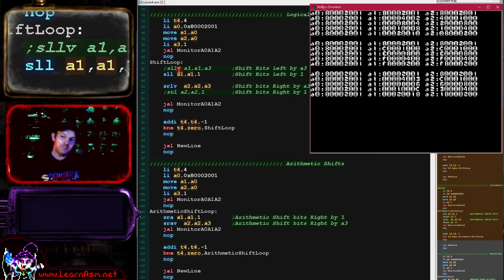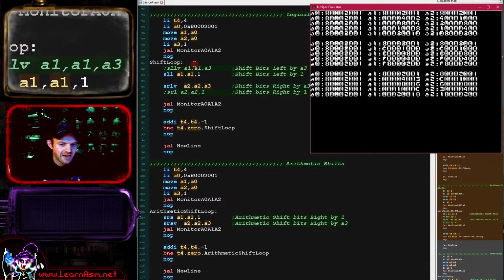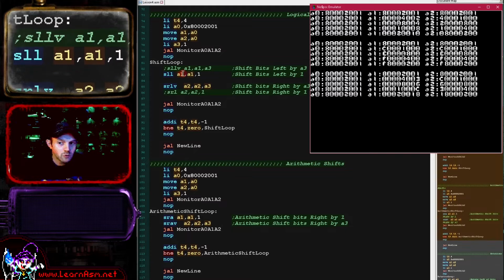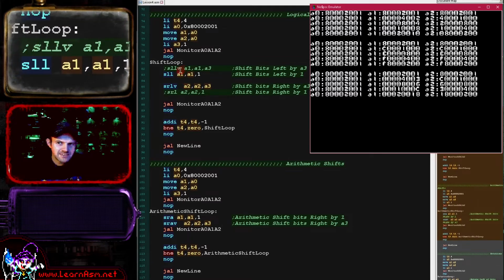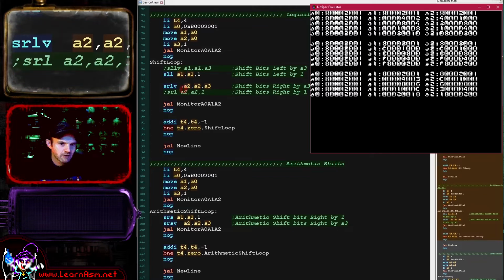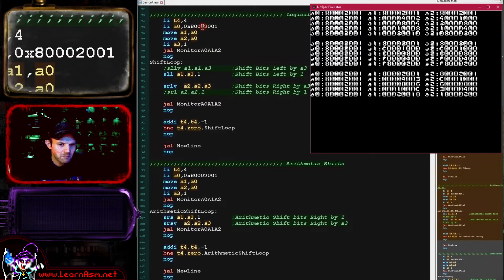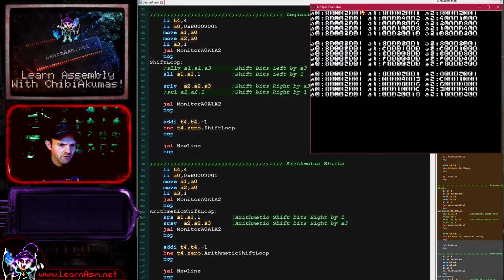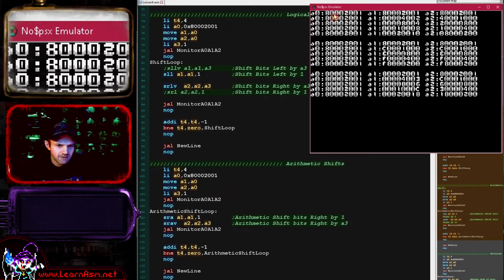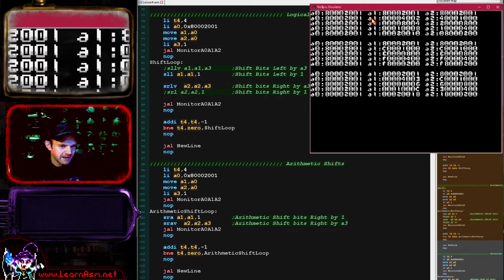Now, coming from the 8-bit world, that would be a deranged luxury to me, but I'm sure there are loads of cases where that's very handy. As I say, I'm always used to working with immediates anyway. But we're going to try both out here, and we're going to try shifts logically to the left and shifts logically to the right of our test value. And here is our test value, and we'll see how its bits change as we do repeated shifts. Okay, so here's our value in A0, and we're going to shift it to the left in A1, and to the right in A2.